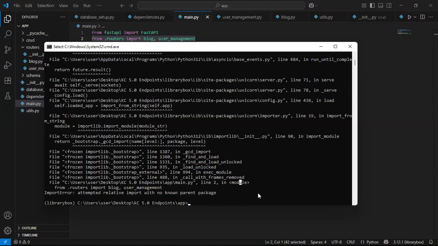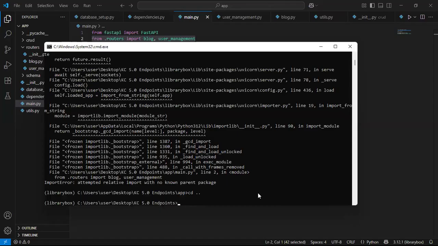So now what do we do? You have to go outside of the app folder. So you say cd .. to move outside, and then from here we can execute. And how do we execute? This main file is now inside of the app package. So that means you have to reference the parent folder, which is app dot the main file, followed by the instance of FastAPI. So going forward, this is how we start executing our file.